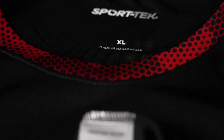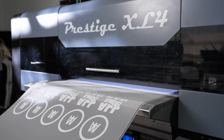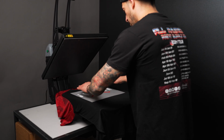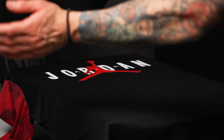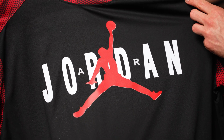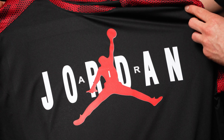Go DTF if you want to print on everything: cotton, poly, blends, even nylon. Or if you need speed and flexibility, batch prints now, press later. Maybe you're doing custom merch or team orders or selling heat transfers, or you're aiming to scale with a more automated, efficient workflow. DTF's the way to go if you're running a busy shop, offering variety, or planning to grow. But there really is no wrong choice here, just the right fit for you and how you run your business.